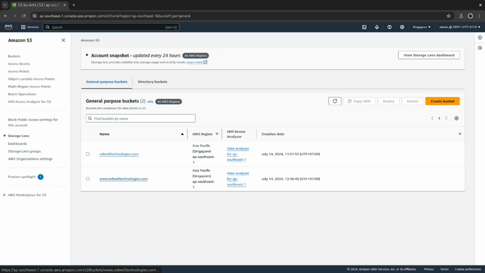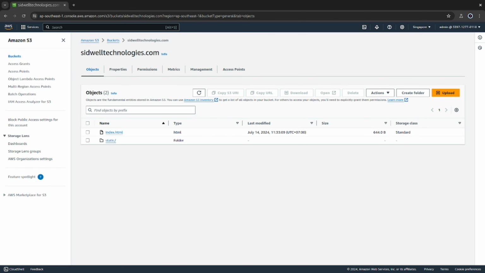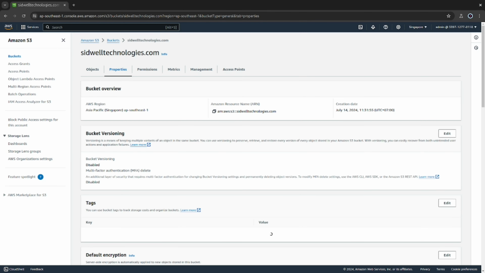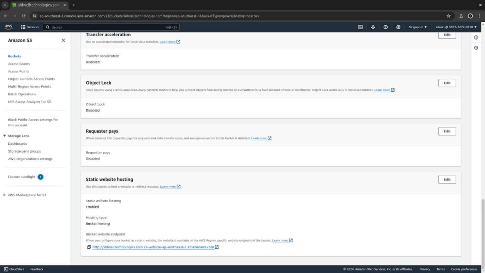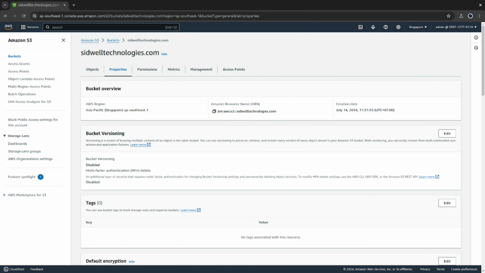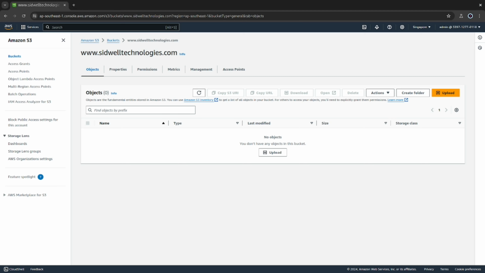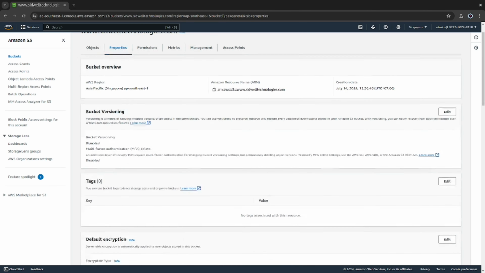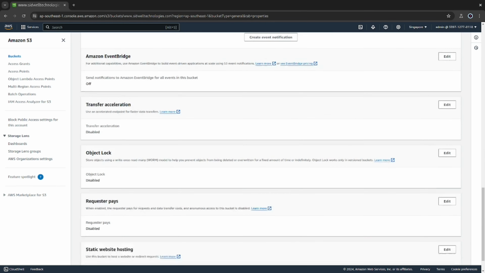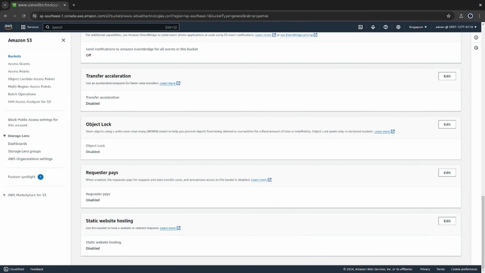Now, what we need to do is go to our first one and go to the properties. You scroll right down the bottom, and you can just grab the URL. We learned earlier how we construct it ourselves, but just for clarity and to ensure there's no errors, just copy that. Now go back to our buckets and go to the new bucket that you've created. This time we're going to leave this one blank, but we will go to properties.